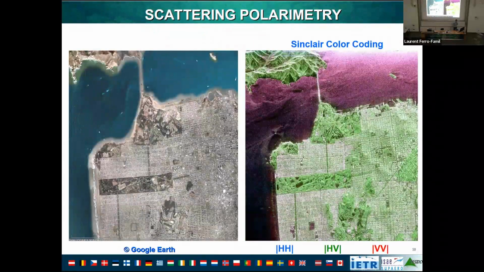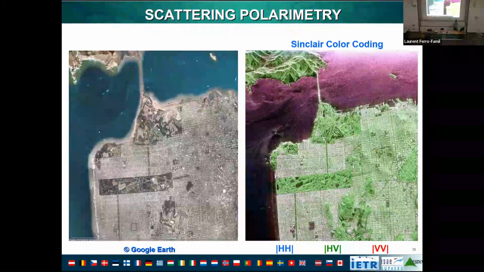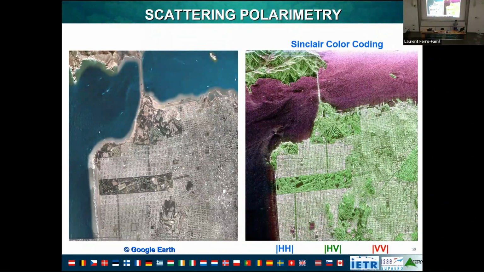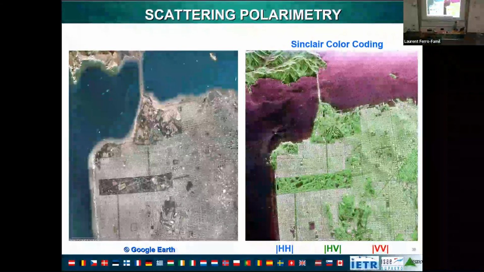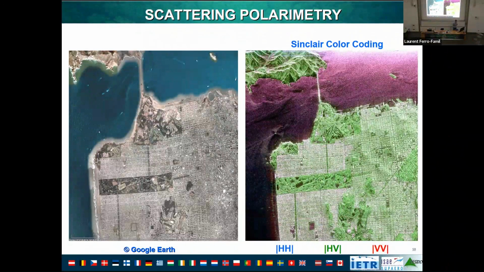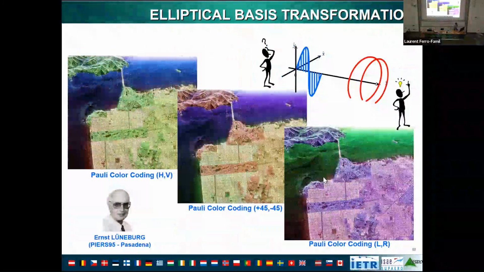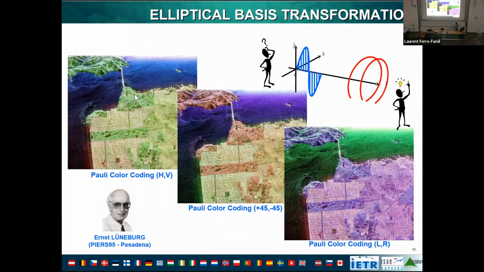And of course, if you combine all these images into a color composition, which is completely arbitrary, but you can choose the colors so that they look nice, you get this image, which now gives you some possibilities for interpretation. In green, it's obvious that you are measuring the presence of vegetation or of volumetric scattering. And in pink color, you are measuring the presence of HH and VV. Okay. And of course, by changing the polarization basis, like I showed before, depending on your color coding, you may enhance or not specific phenomena occurring over the scene.